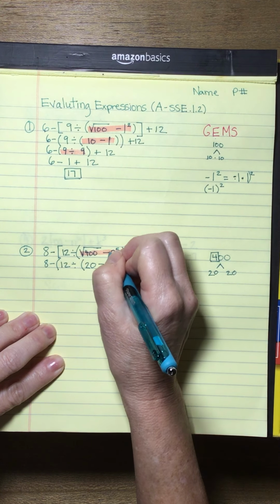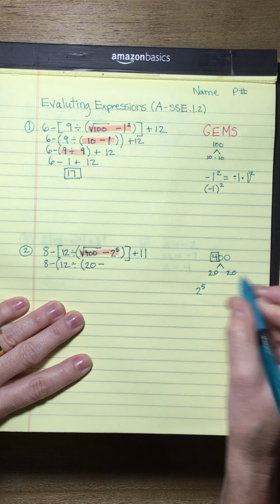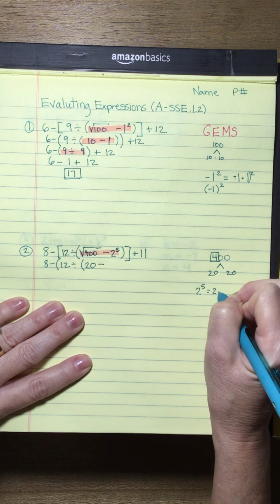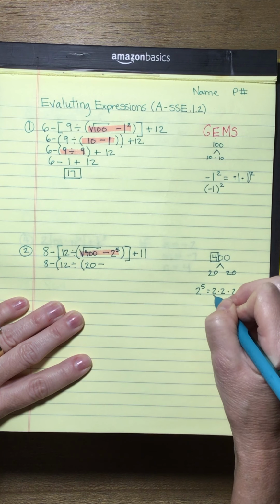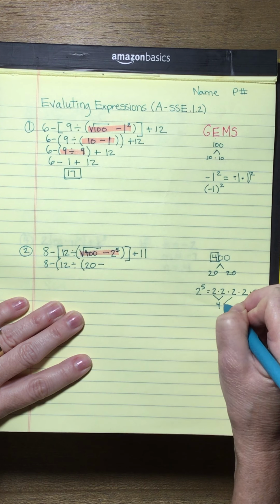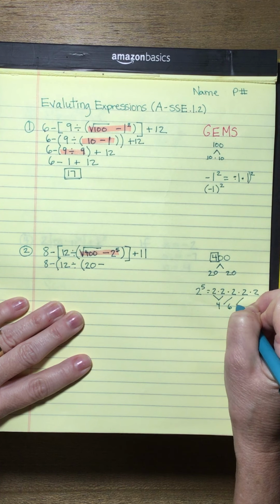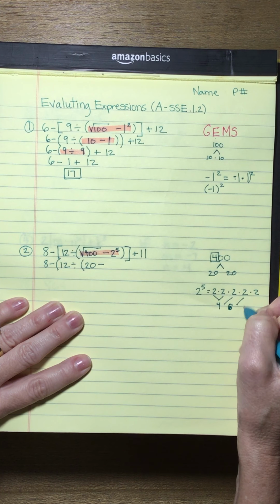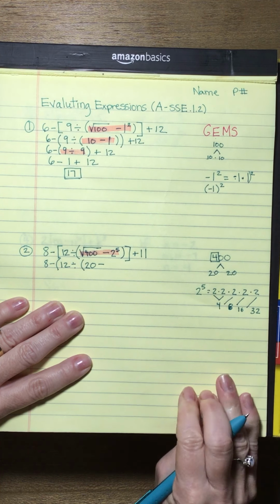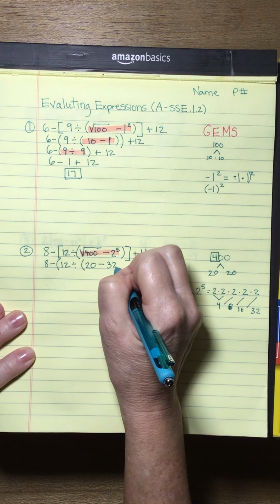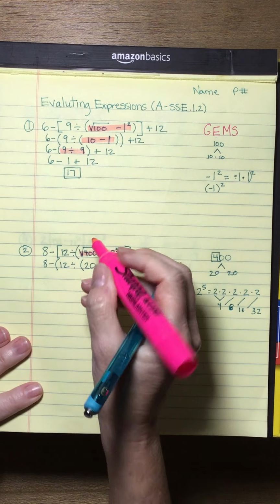Now this, we have to be careful. Remember, drop the negative down. And we're doing 2 to the power of 5, which means 2 times 2 times 2 times 2 times 2. So 2 times 2 is 4, times 2 more. Bring that down. And we have 4 times 2 is 8, times another 2 is going to be 16, times another 2 will be 32. So this is 32. And I'm just writing everything else down.